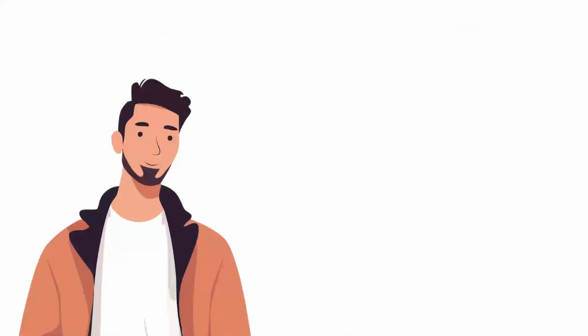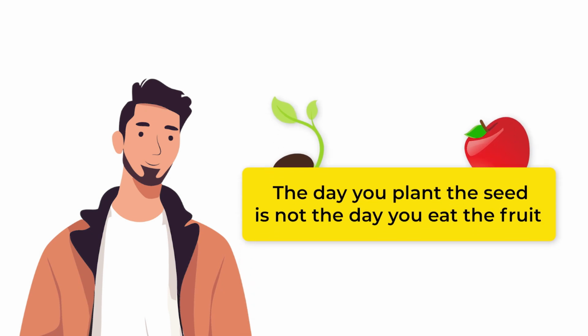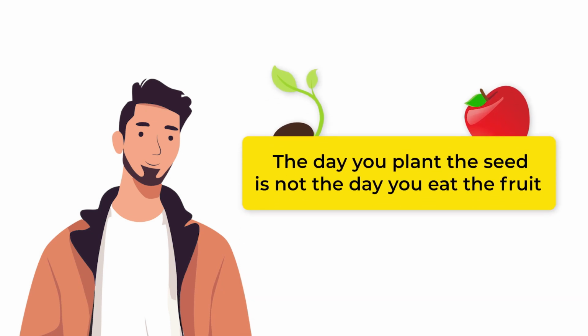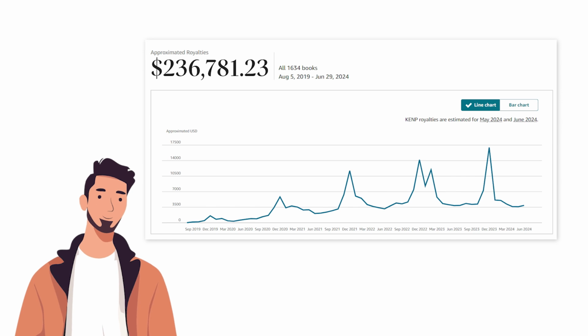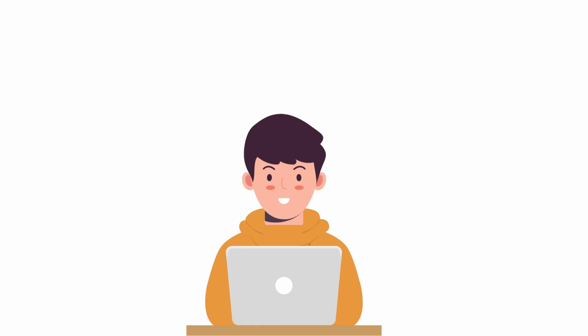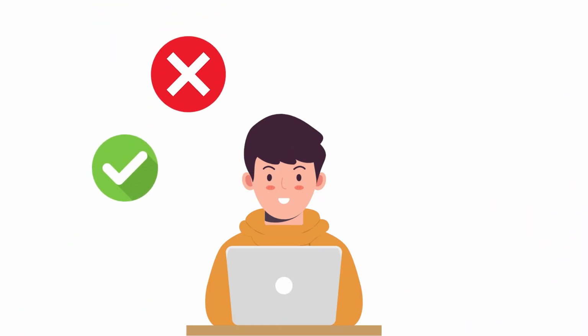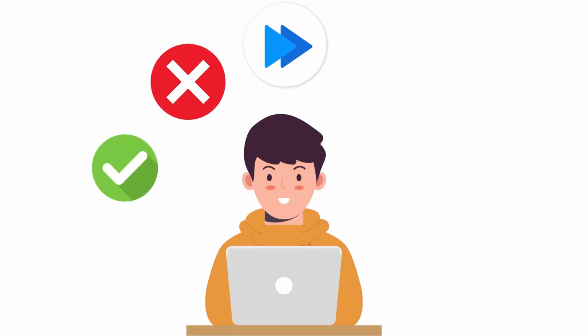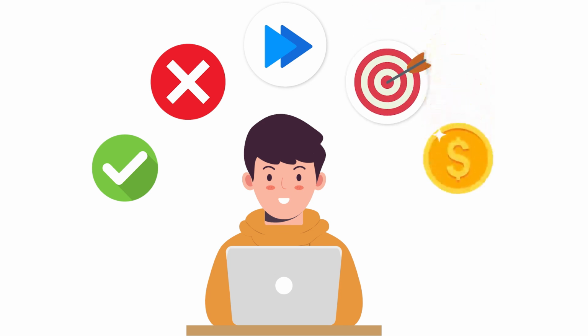Another quote that applies to this point is, "The day that you plant the seed is not the day that you eat the fruit." That saying sums it up perfectly. These are my lifetime royalties from self-publishing. You can see the results of staying consistent over a long period of time. As time goes on, you learn what works and what doesn't. You become quicker at each part of the publishing process. You learn new strategies, and you can reinvest profits back into the business, which helps to scale faster.